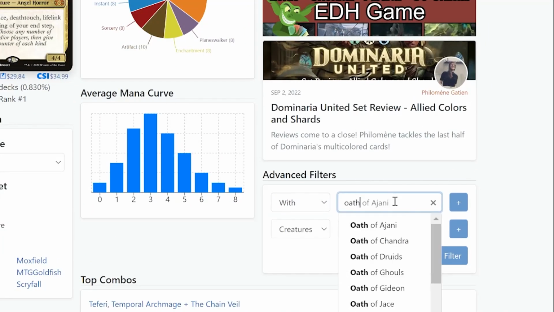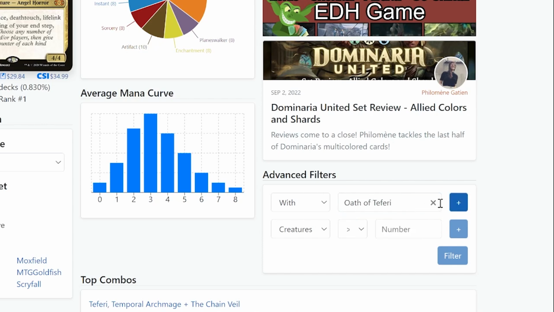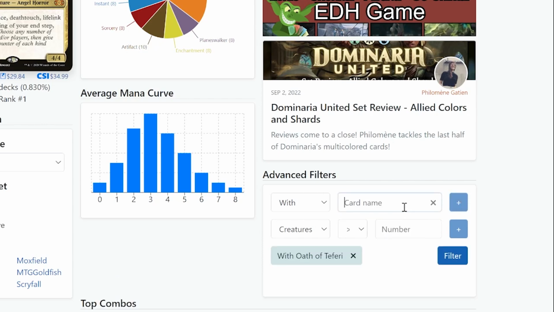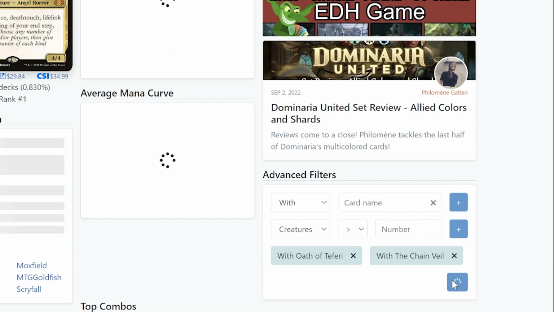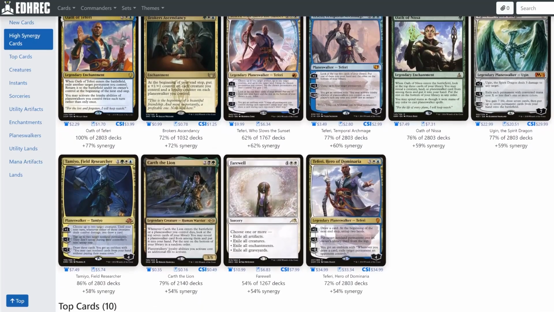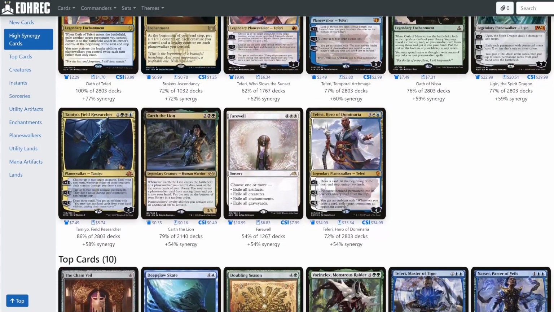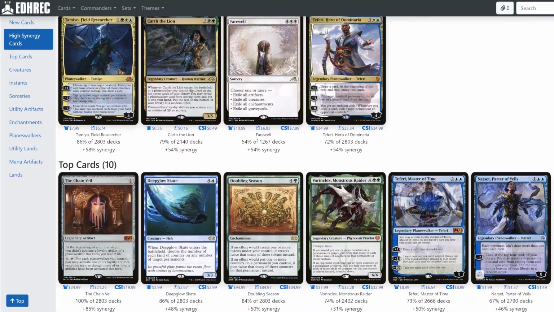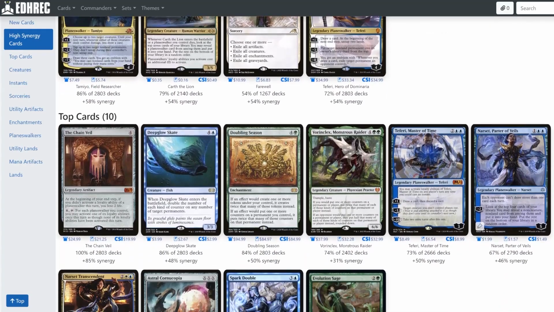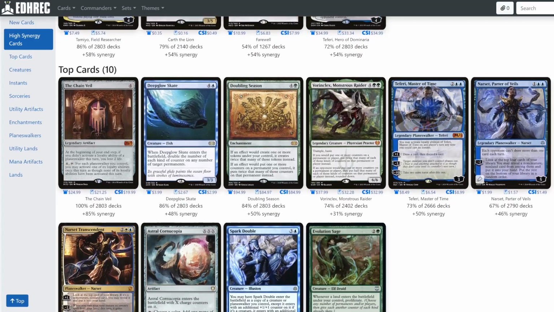Say I know I want to play an Atraxa Planeswalker Super Friends type of deck, so I don't want all of the other noise clogging up the page. I can choose an iconic Super Friends card, or maybe two, that I know are very relevant to the Planeswalker strategy. I'll add those to the filters, hit enter, and bam! Now we're only seeing EDHREC data for Atraxa decks that include these cards, and it's way more Super Friends. This gives us way more relevant information and tailors the recommendations more directly to our needs for this specific strategy.